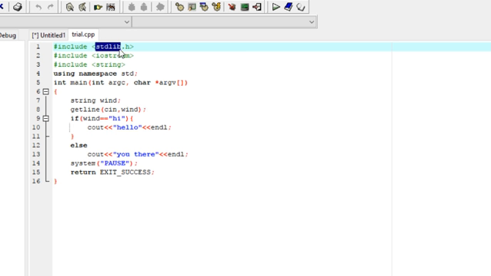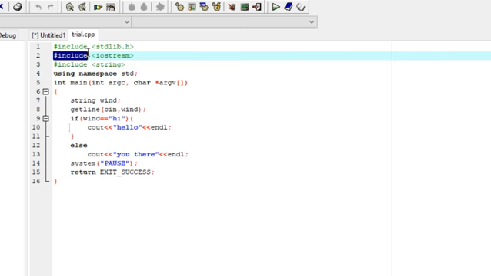I'm not sure what the .h stands for. However, it has to be there. Then we have the pound include of input output streaming, iostream. So this allows it to do input and output.